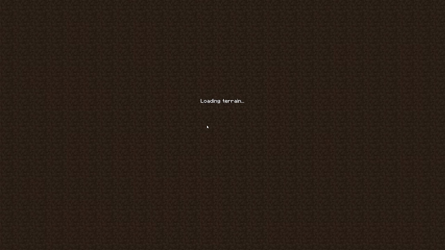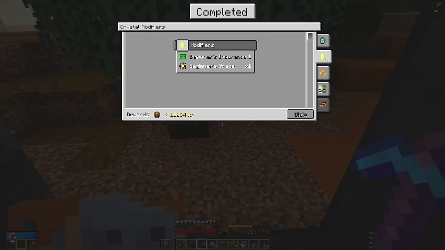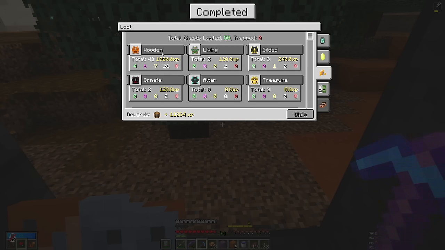Okay, I didn't get very much special stuff this time. Oh, and I didn't even read last time. Vault seed, vault level 3, time left 310, 21 experience multiplier 1. Coin piles collected 26, ores mined, but you can mine ores there? Dang it. Treasure rooms open 0, 50 chests looted, 44 mobs unalived, damage dealt 970. Okay, that's kind of cool. Look at, I had like all wooden chests, a couple of living chests maybe, 0 trapped. I didn't even know there was trap chests.